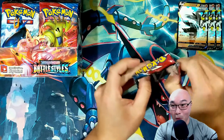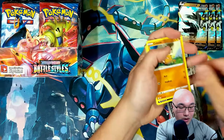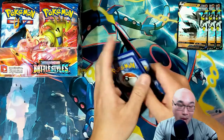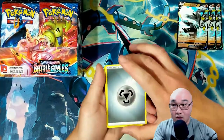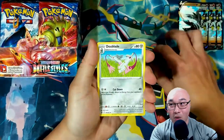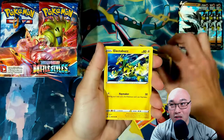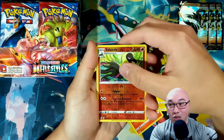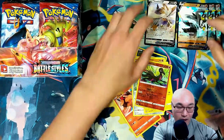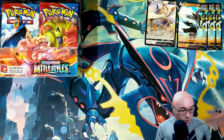Let's see if we can get a hit here. The last pack from the collection boxes — we got a Metal Energy, Mustard, Orbeetle, Cubone, Murkrow, Dubwool, Beedrill, reverse holo Salazzle, and we got a Stoutland V! There we go — one hit out of those six packs. Hopefully we have better luck with the booster box.